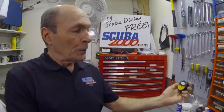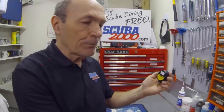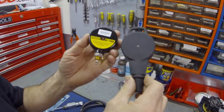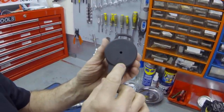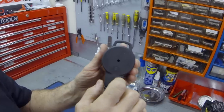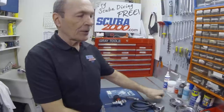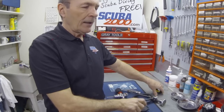Unless you've got it facing you — gauge facing away — because now if the pressure gauge has a problem, that little plug is going to come flying out like a .22 bullet right into your face. If you look at the boot that your pressure gauge is in, whether it's a single boot or a console, you'll see there's a hole in the back of the boot to match the pressure plug, so the plug can do its job. Don't turn your gauge away from you. If you're going to do anything, cover it completely, turn your face away, turn the air on slowly, and you're perfectly safe.